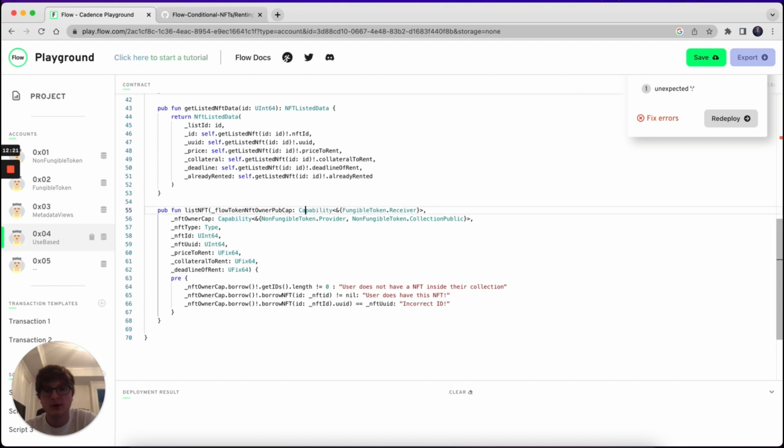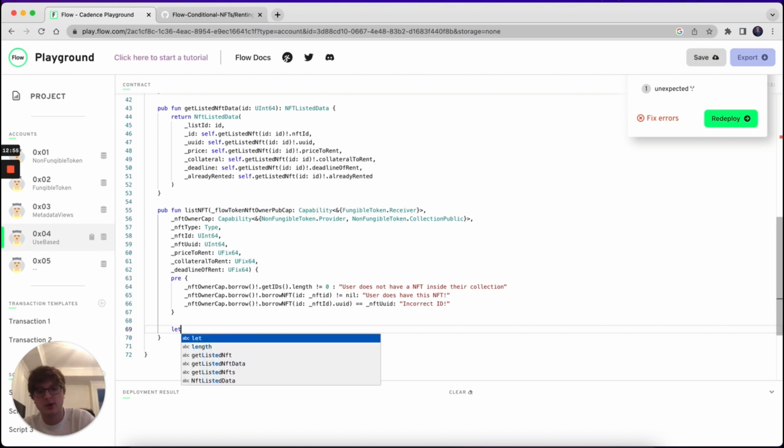These are a number of essential capabilities, like the fungible token receiver, the owner cap, the type, basically just essential inputs that allow us to rent or list the NFT later on. And then moving on here, we have a pre. This is going to make sure, like I said, to see if the user themselves has the NFT inside the collection and is inputting the right ID. So just making sure everything is right and no errors occur.